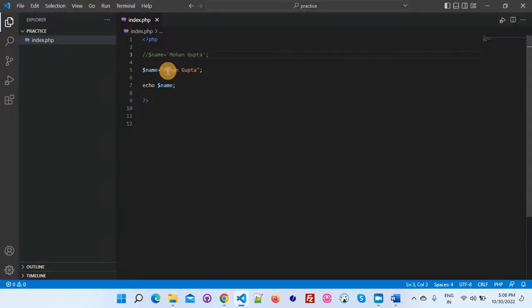It will give the same result. So this was the similarity. But what is the difference? The difference is, guys, this point you have to note: if we are using a dollar variable inside a single quote, then it will not treat it as a variable. I am showing you.